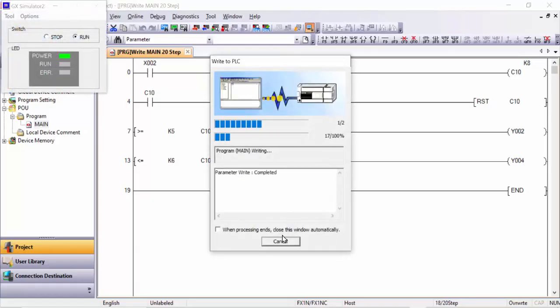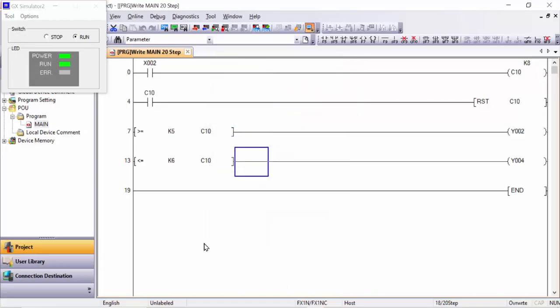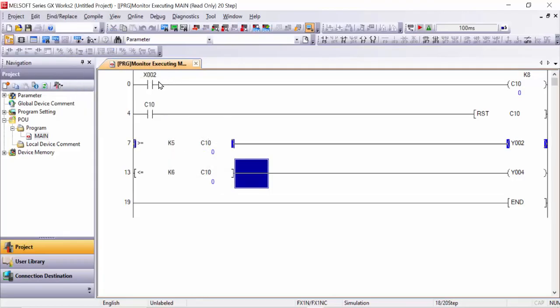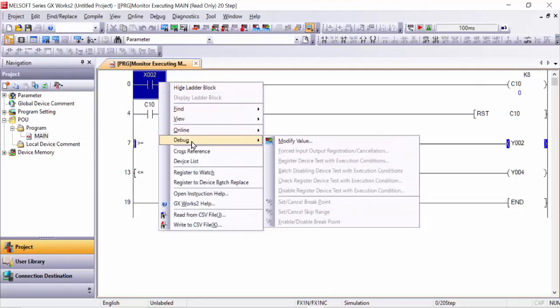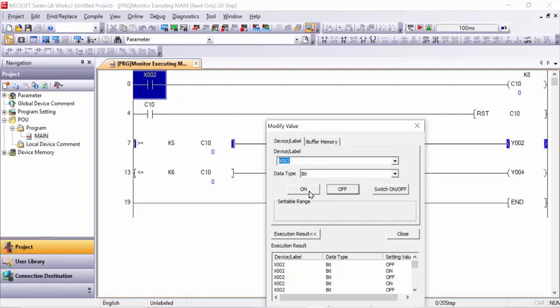Again I will click, close this, and now we will make the counting at our counter. And as you can see, the value is now less than 5. When it's equal with 5, after that our Y2 will be closed, equal or less than.